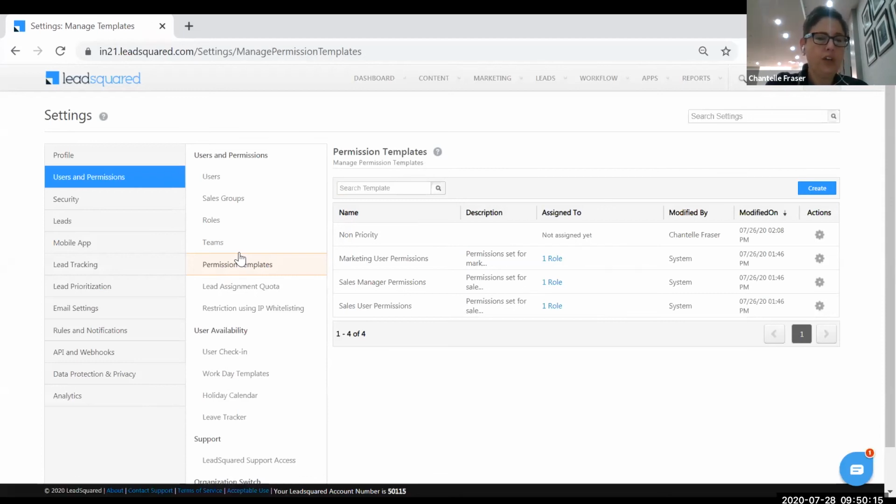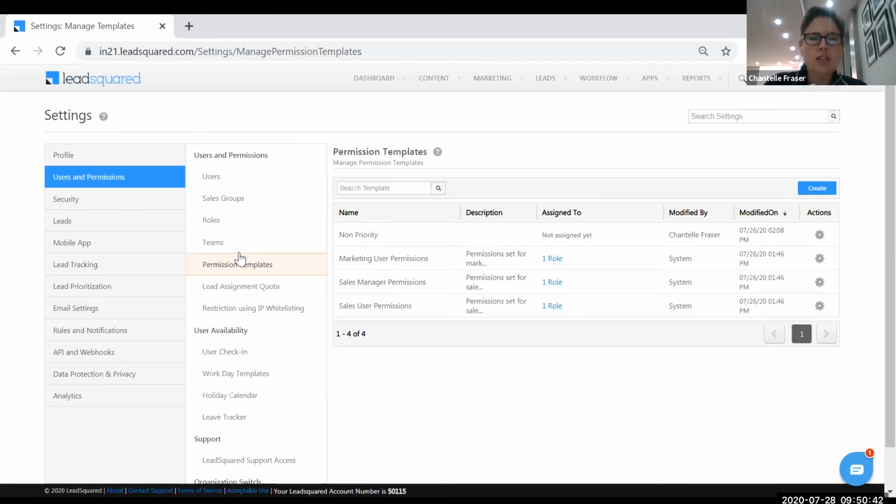It also gives you the ability to decide who views, creates, and deletes activities, who can export data, who can edit and mark tasks as complete, who can access accounts, view certain dashboards, reports, etc. So it's important for you to understand what kind of permissions you want to set up.